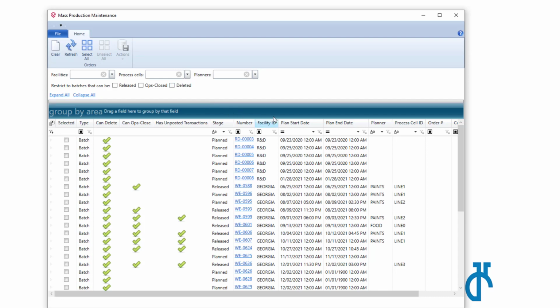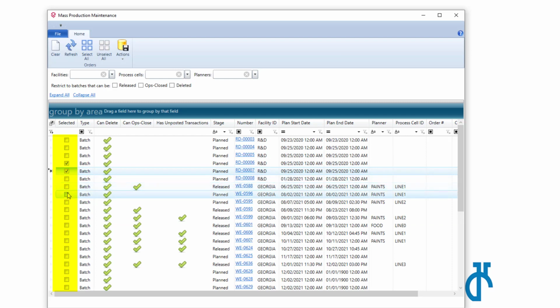Now, once you've identified the selection process and limited the number of batches that are out there, what you would do is come in and just select the batches that you want to do something with. Just pick the selection box and you can select as many of those as you want, skip patterns and things like that, or you can select all if you wanted to. I did want to point out that these restrictions on which batches can be selected are visually represented here by these green checkboxes. So visually you can see that same information.